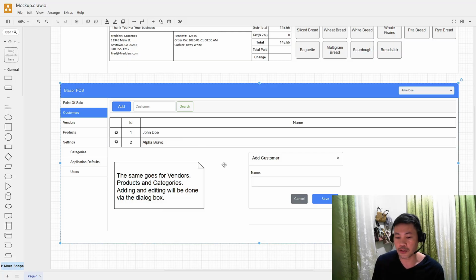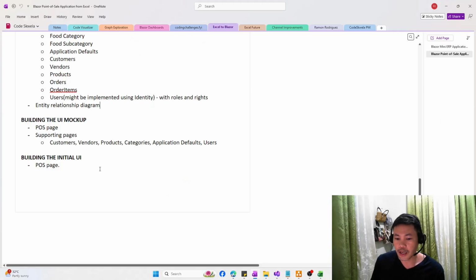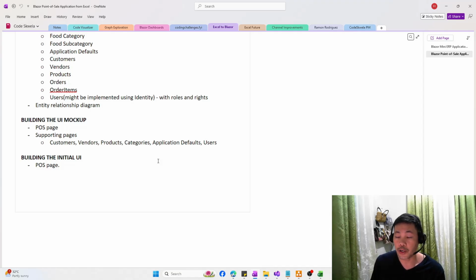It's the simplest that I could come up with. After that, I started building up my initial UI, where I began the process of creating the project and coding the initial layout of our UI.